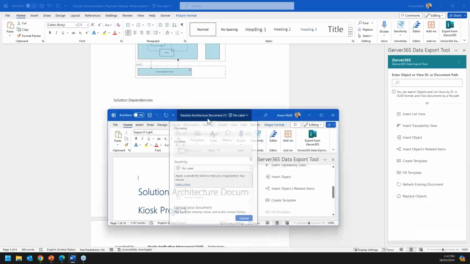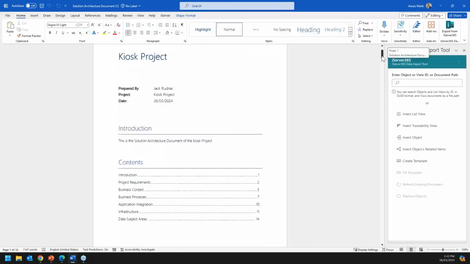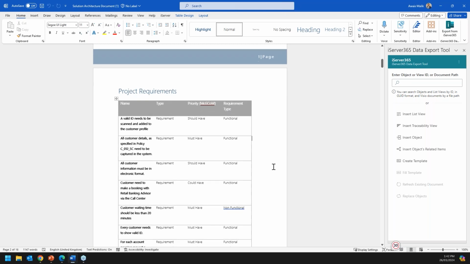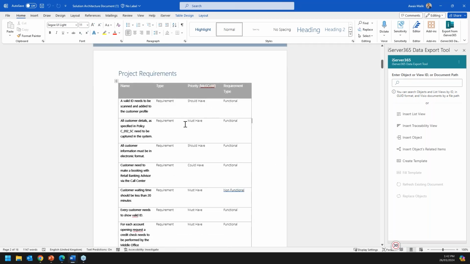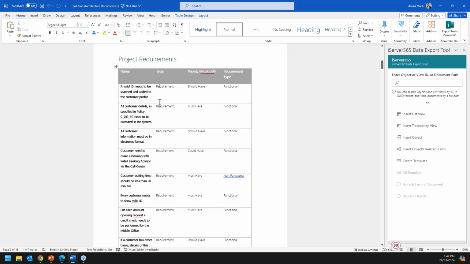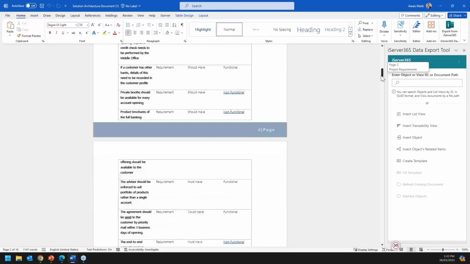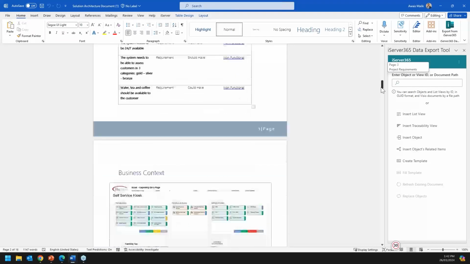What can we embed into these documents? Well, there could be your catalogs. So initially, we look at the requirements gathering. Those can be captured for individual projects, and you can start embedding them into a Word document. Again, all of this is a dynamic view. A refresh would allow me to ensure that any new requirements that have been captured will also be added into the project.